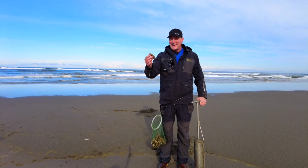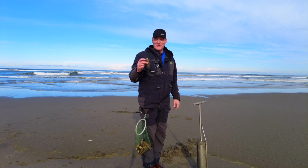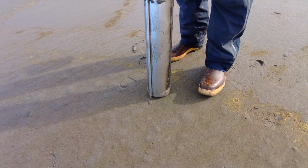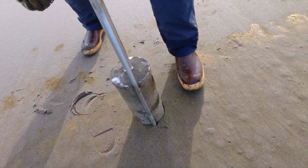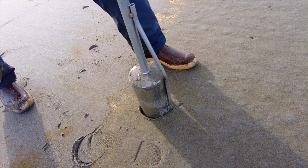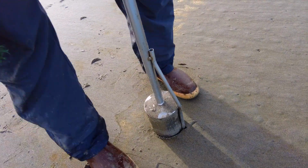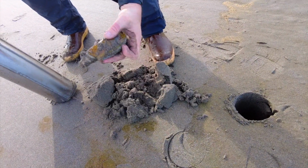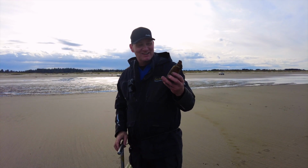Yeah, whatever you dig, you gotta keep. Well, right now, I'm the world's tallest clam digger with the world's smallest clam. I mean, we're a match. All right, here we go. Right over the top. You can see it break the vacuum. It's really weird how the outside of the seal right here breaks the vacuum with that tube, and it allows it way easier to run it up and down. Now, it should have been a little more at an angle, but we'll get in there. And there he is right there. Look at that, you guys. That's awesome.